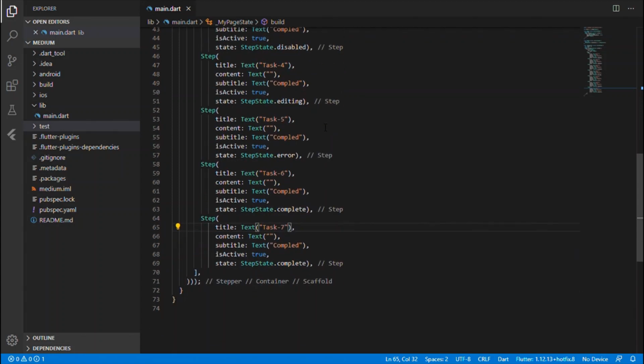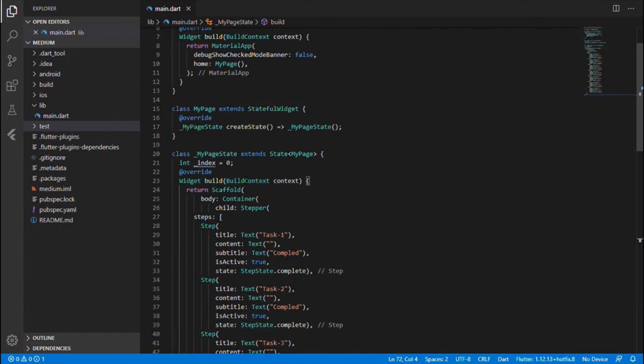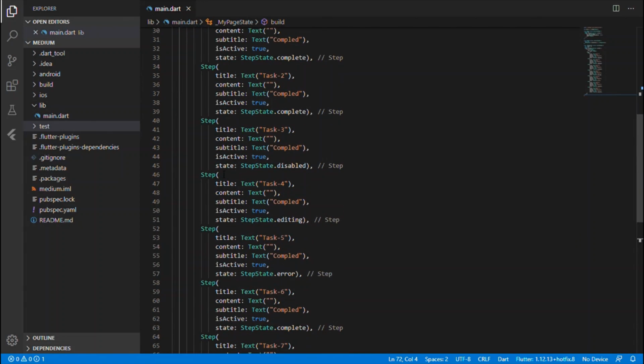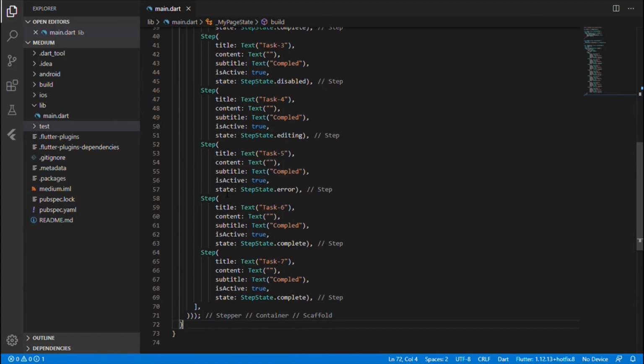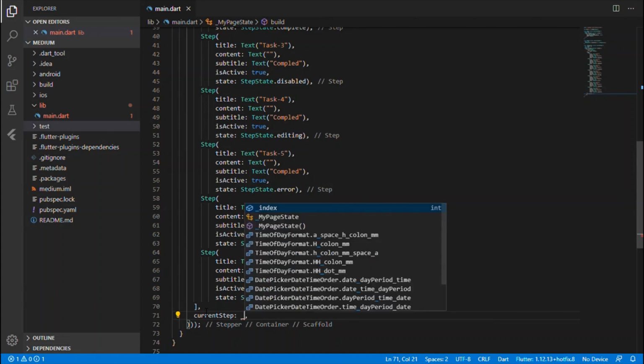So with this you'll be creating a stepper with 7 tasks with editing, error, and completed states. Okay, so what is the use of this index? We will be using that index after this to set the state. Current step will be initialized with index.